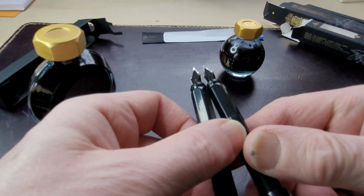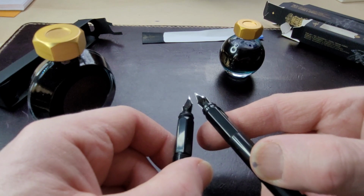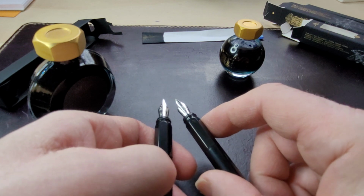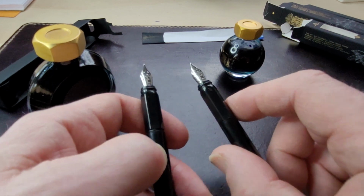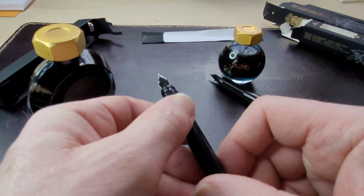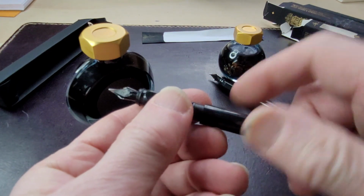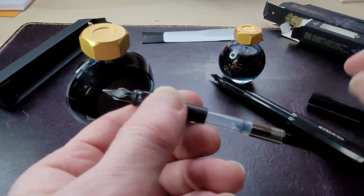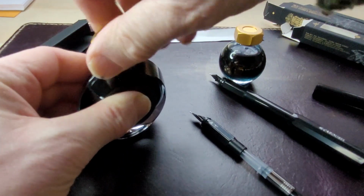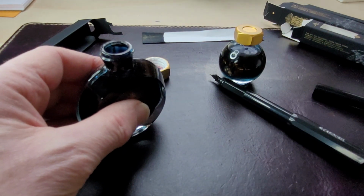Now, looking at that, I think number 3 is medium. That's interesting. I'm going to say number 3 is the medium. I don't know why. Okay, so I'm going to put the blue in the number 3 and the Roaring Patina Black in the number 4. And we'll see how that works. And I have to be honest, I've not done it yet, but I'm always worried that I'm going to spill these bottles.